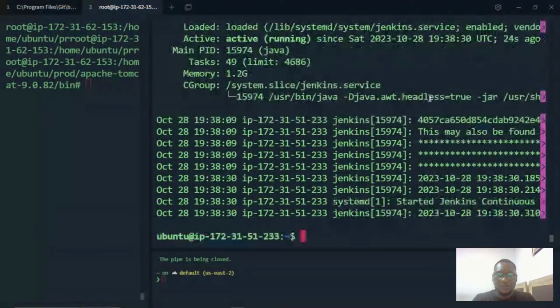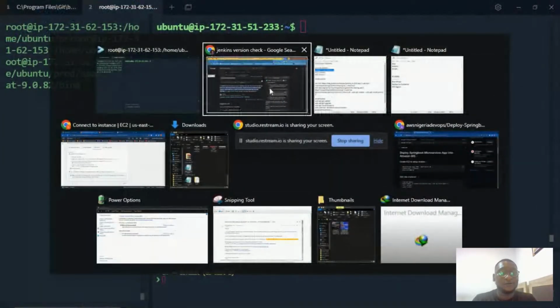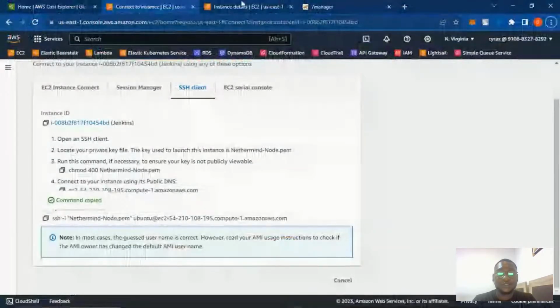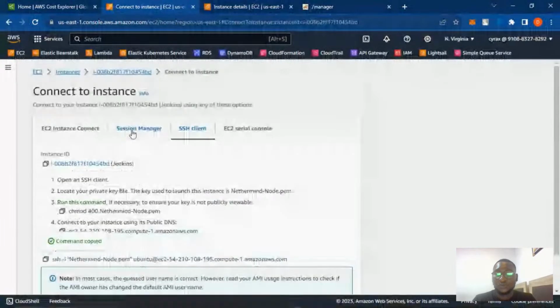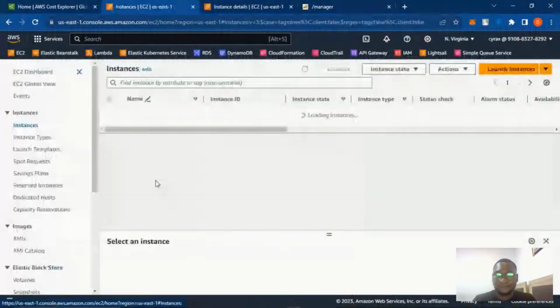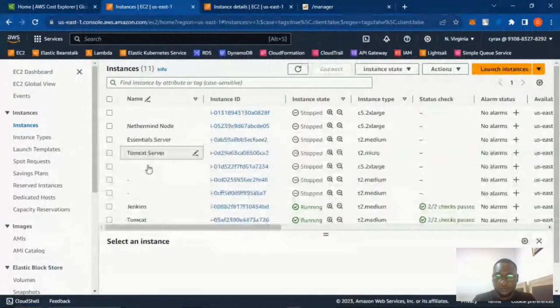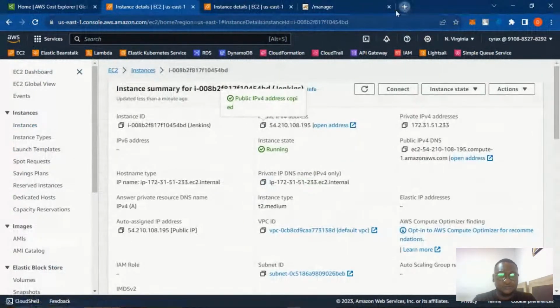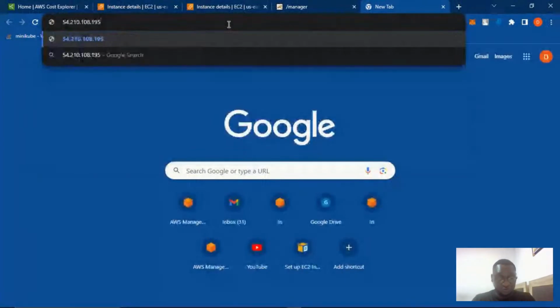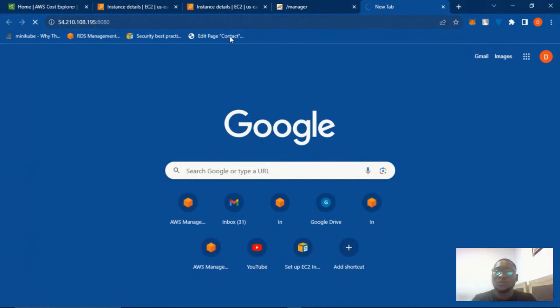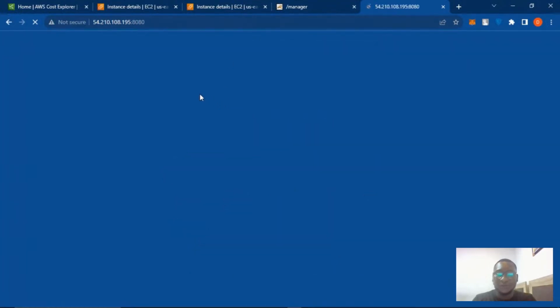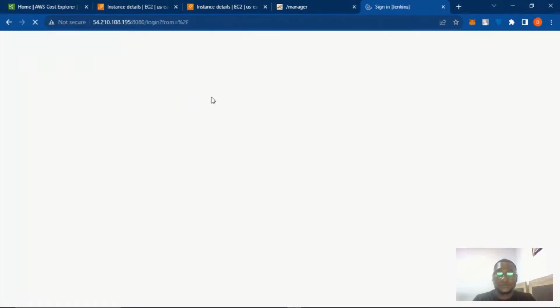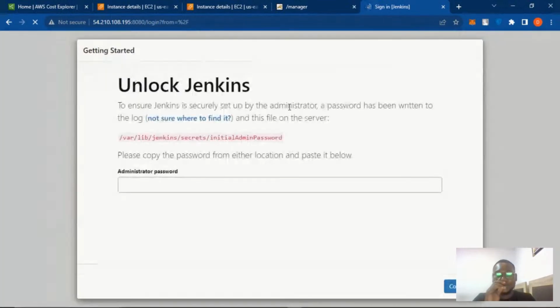The next thing is if we go to port 8080 from that server, we should be able to access the Jenkins GUI, and then from there we start to do some other setups.